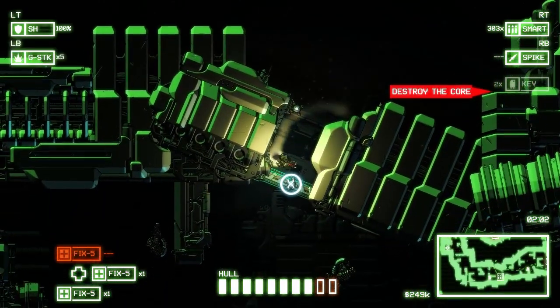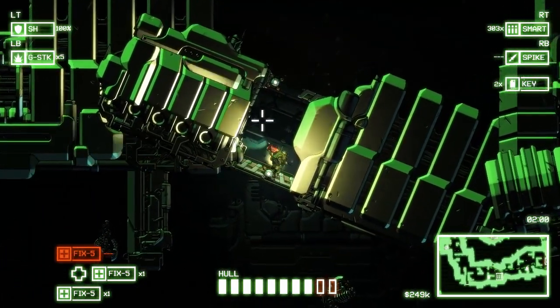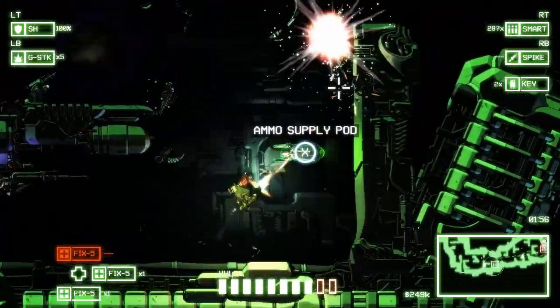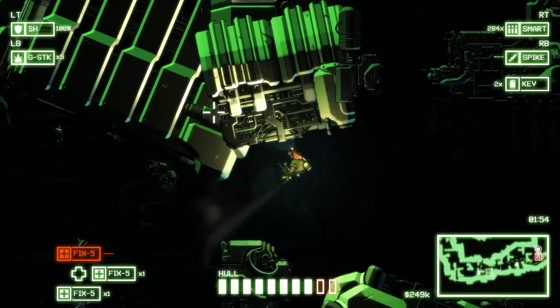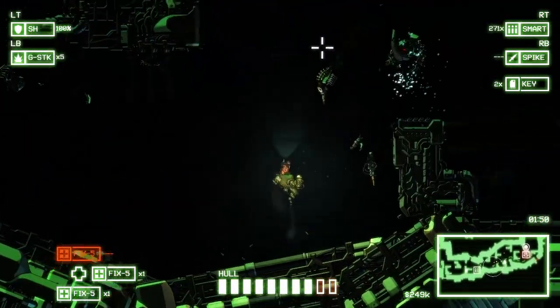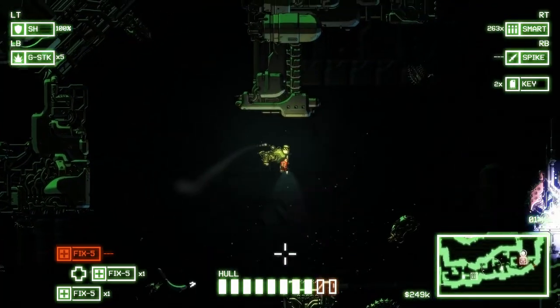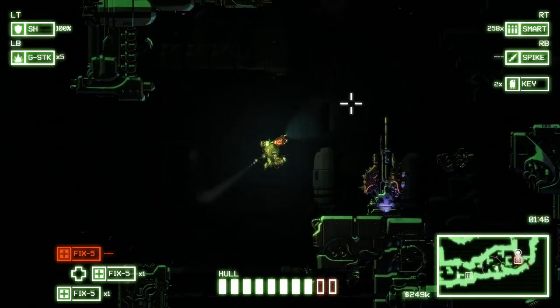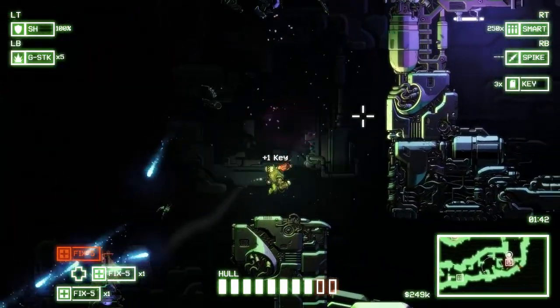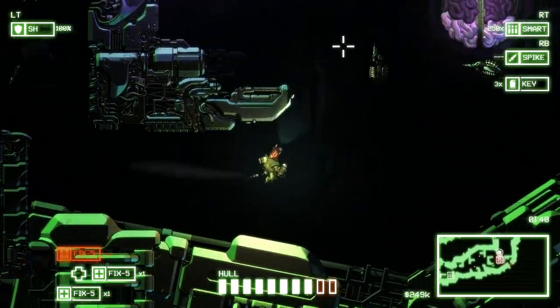Yep, good. Do I need more ammo? I don't think so. I can always come back and get it. Oh god, there's lots. Using one of those ammo pods does cost surprisingly large amounts of money, so I'd rather not. Right, get the key. Quite a few keys. And the brain is here.